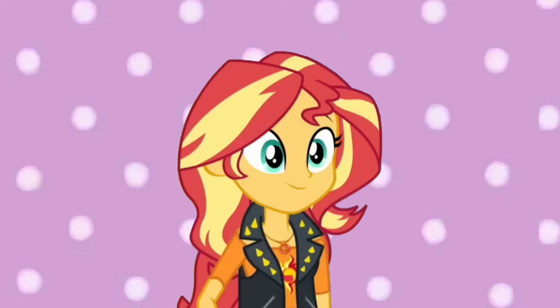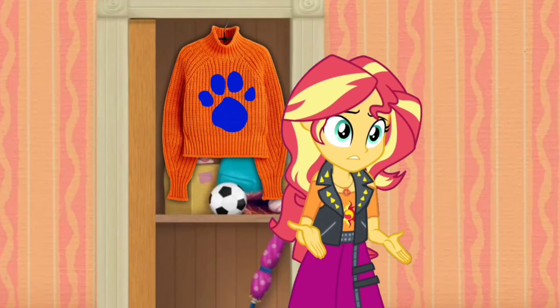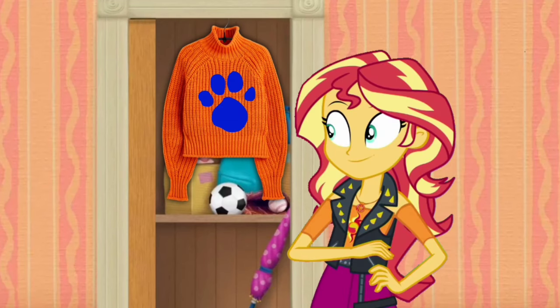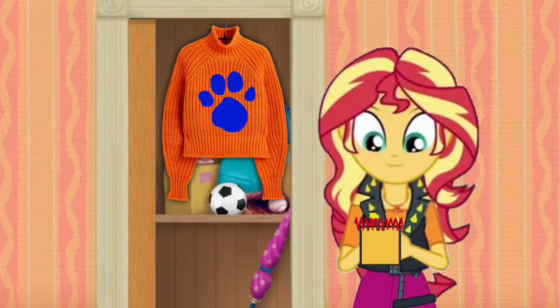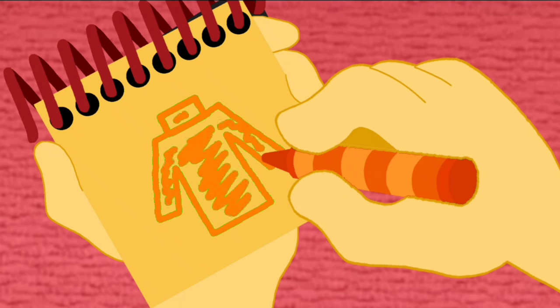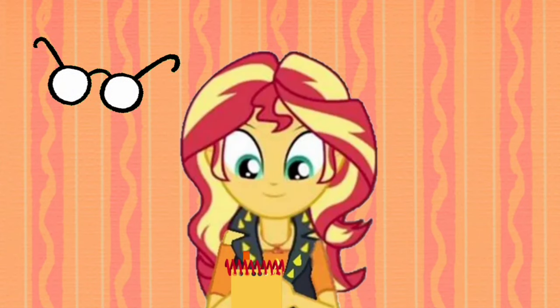I think we need to find more clues. We still need to figure out what Blue's favorite Scooby-Doo character is, so we better keep looking for clues. A clue! Did you see another clue? Where is it? Behind you! Look at that — there's a clue on this orange sweater. We need to put this in our handy dandy notebook. I think I'll use this orange crayon to draw this clue. First we draw the outline of the shirt, a rectangle for the turtleneck, and then fill it in. There — an orange sweater. So our first clue is glasses and now our second clue is an orange sweater.